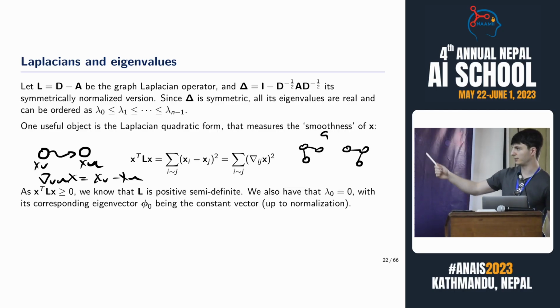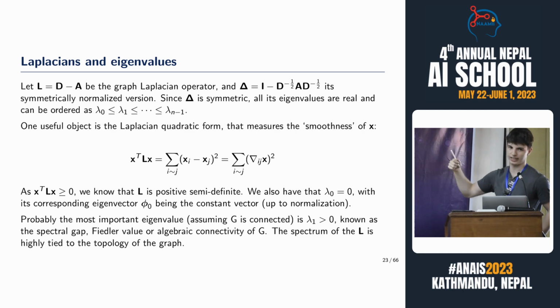The eigenvector is also kind of important. Let's say the graph is connected, then the eigenvalue will be 0. The eigenvector will be constant, and you can see it as trying to minimize that quadratic form, and to minimize that quadratic form, you just need to set all the values equal. Then it would be 0 squared summing over everything and you get 0, right? So this is why the constant eigenvector is, at least for the non-normalized Laplacian, the eigenvector of eigenvalue 0.